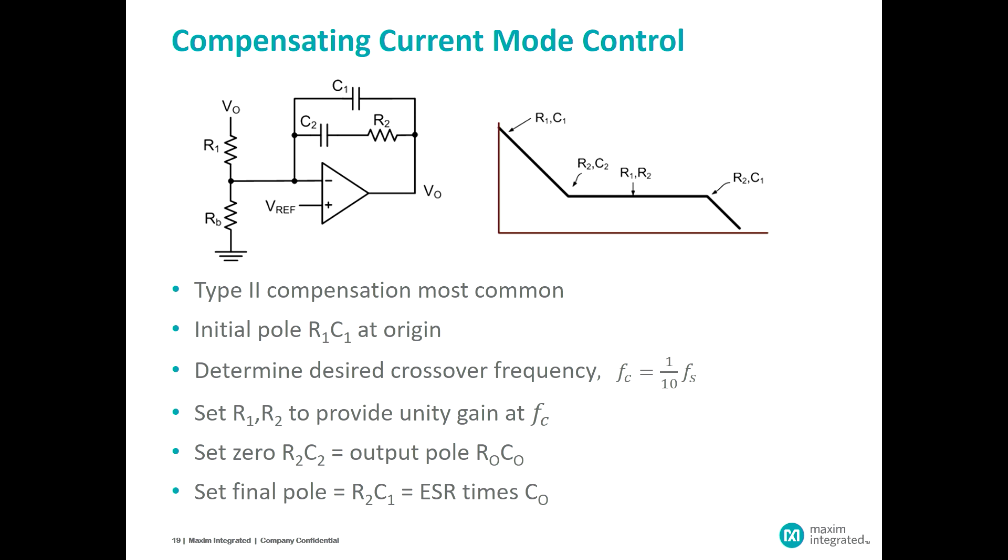Compensating a current mode control circuit, I said earlier, was fairly simple, because of the nature of the fact that you only have one pole to compensate for. And these equations here just show the process for doing that. We use this type two compensation, which has a first pole way back at the operating point, which is typically caused by R1 and C1 in the feedback network. Then we determine where we want the crossover frequency. And we can typically put that way out close to a tenth of the actual switching frequency, much higher than perhaps it would be if it was a voltage mode control circuit. And then in between we've got just one zero that allows us to keep the gain constant during that bandwidth extension. And that's what gives us the ability to operate over a wider bandwidth.